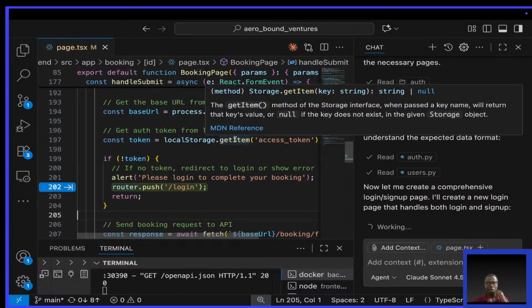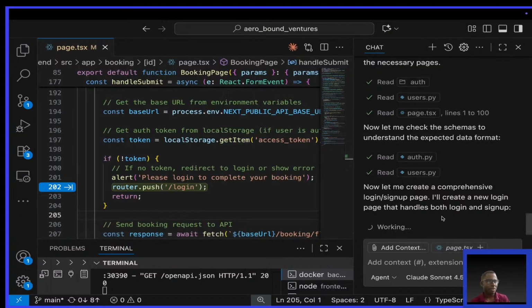Okay, so let's wait. Eugene is saying, I am curious, how much are you paying for Copilot? Yeah, so Copilot charges $10 per month. What I did is this: for the first time, they give you a free tier for 30 days.